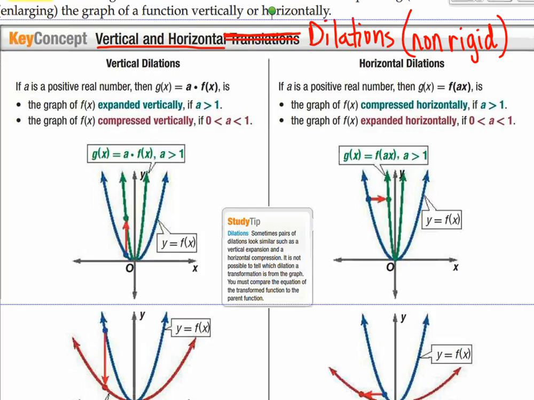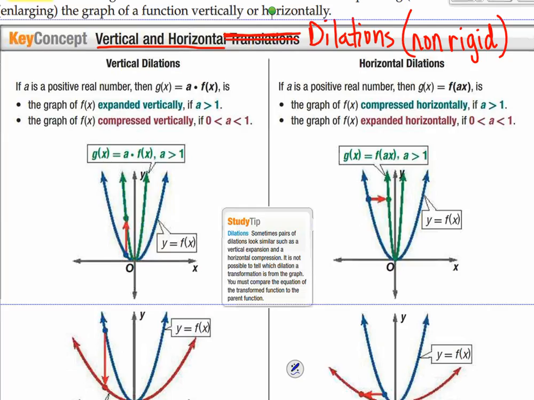If this is the graph, and I'm going to use the magic pen because a lot of stuff I don't want to leave here. But if this is my parabola and I multiply it by 4, so the original is f of x equals x squared, and the new one is f of x equals 4x squared. That is sharper, steeper, and we call that expanded vertically. And so if it's expanded vertically, we're multiplying by something greater than 1.